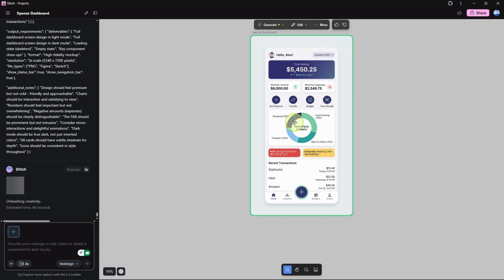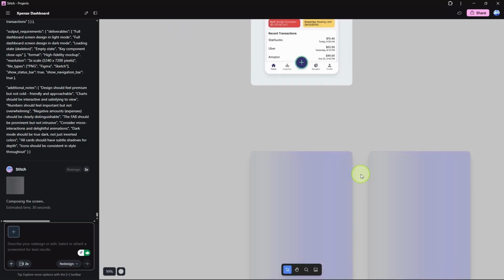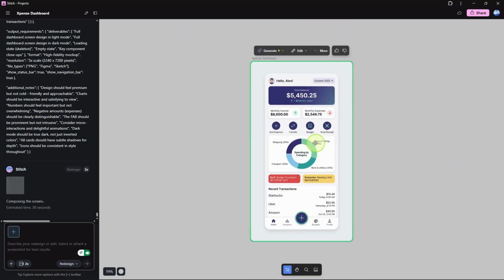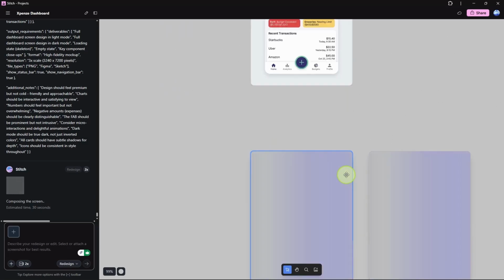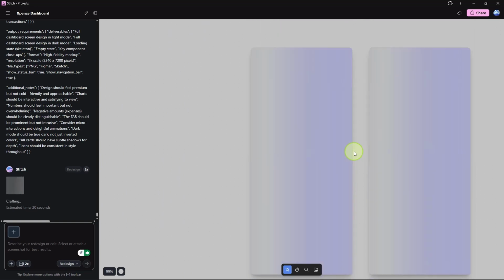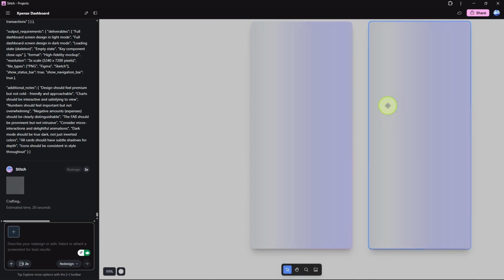I actually like this screen, to be honest, but I want to see whether we can get something better than this one. If we don't get anything better, we are going with this formal screen. It's good for me. I just want to know whether we can get anything better, right? Maybe I'm kind of picky, I don't know. Regardless, I just want to see whether we can get something nicer than what we have.